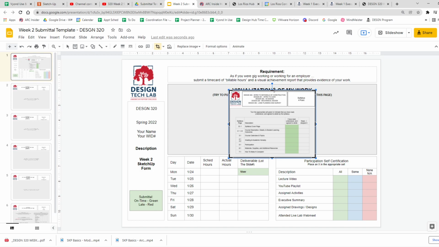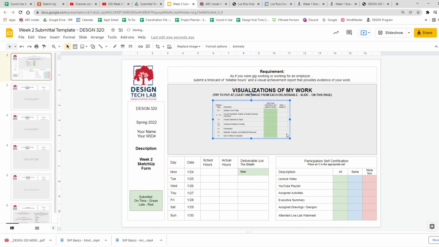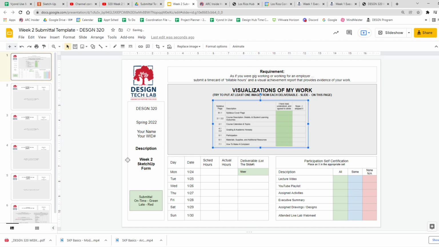So you can barely see it on here, but I can crop it all the way down, crop it up, maybe crop it over, and then click outside. Now I've got just the part of the image that I was looking at.